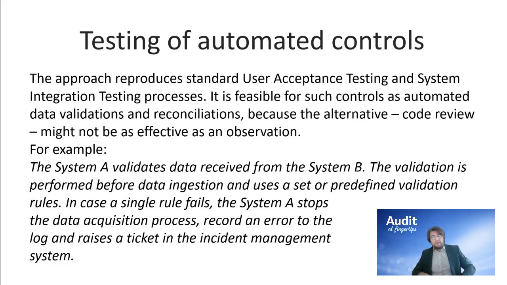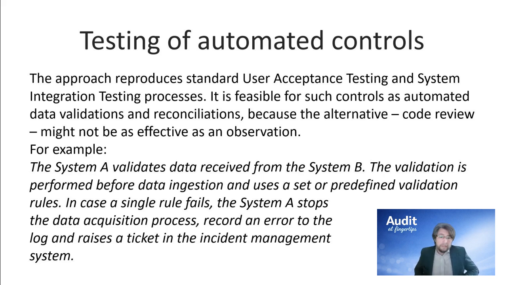even when you see the production log of some automated control, you may see only results, but you don't know what's behind those results. And in some cases, you may just not have control failures in production. I mean, when the control identifies an exception. To make sure that the system's capabilities work as discussed with your auditees, you have two options. You may review the code, or you may review the system in action in different control scenarios.